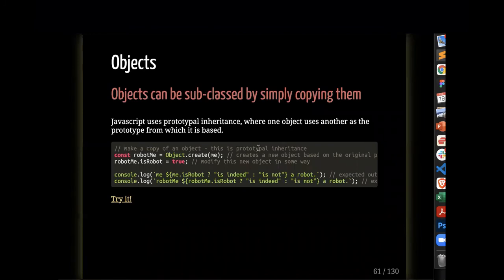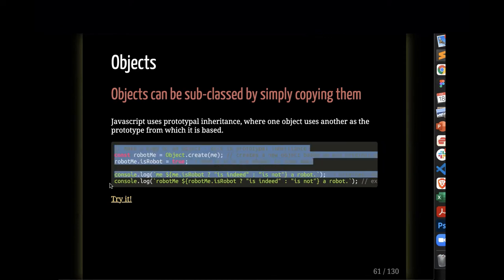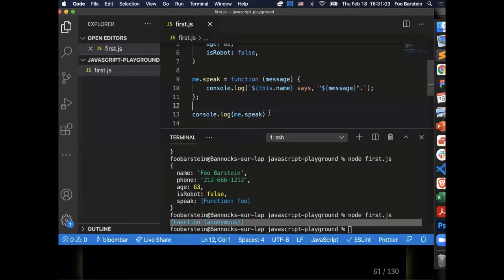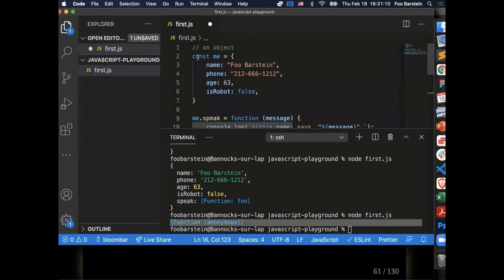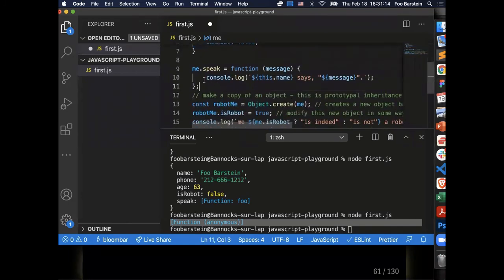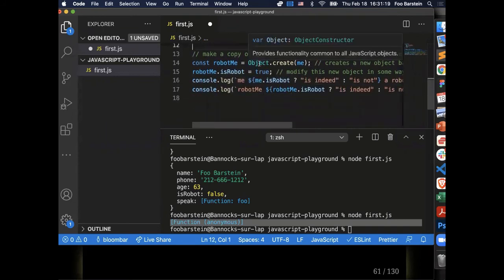Now, we mentioned that objects can be kind of copied by cloning them. So let me make a copy of the me thing. Let me just do that. So if I have me and I make a clone of it, all right, so I've made the me, right? It's got some details about me, the imaginary me anyway, and I have a function I've attached to it. And here I make a copy of it. I can say Object.create(me). That makes a new object based on that original me. It's a clone. I'm calling that robotMe.